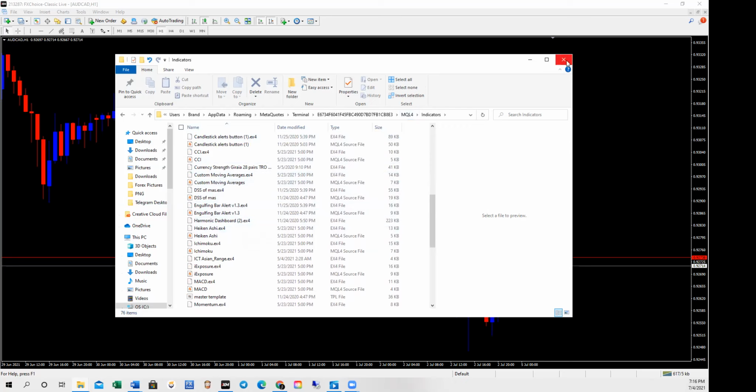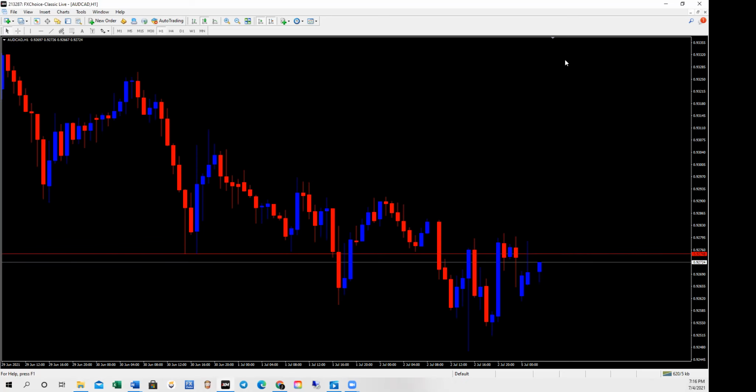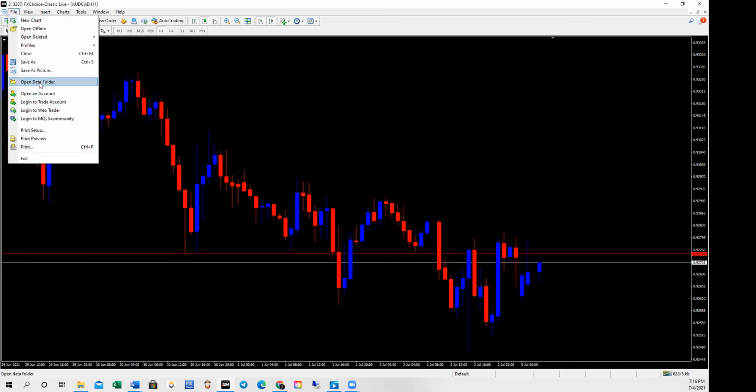If you're a part of my trading group, you know we provide you guys with special indicators for use. And that is where you would add them. That is where you would manage them. There will be a separate video on how to add indicators to MetaTrader 4, how to add special indicators to MetaTrader 4 as well. But I just kind of wanted to show that to you. I also already showed you the part about opening an account, when you're trying to add your actual live or demo trading account to your MetaTrader 4 desktop app.